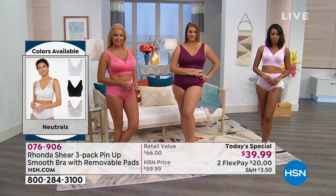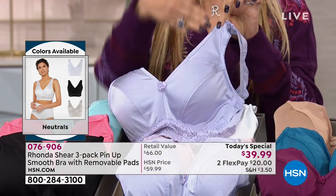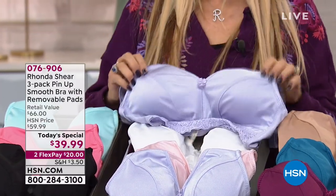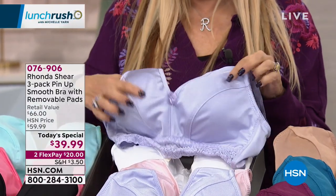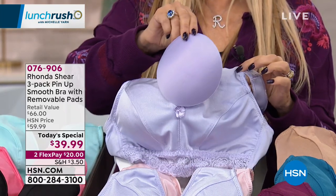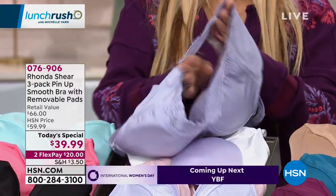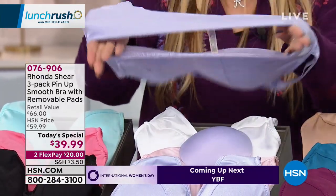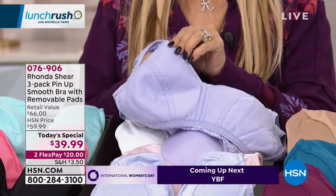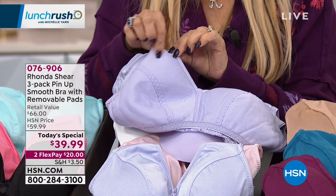The bra is smooth on top and in front. The lace has been replaced with a stretchy edging that hugs you with a satiny finish and four-way stretch. A beautiful seam lays flat while giving shape whether the pads are in or not. Each bra comes with dyed-to-match pads. It has width on the sides to smooth you out, width on the back, and zigzag stitching that stretches in four directions and breathes with you.